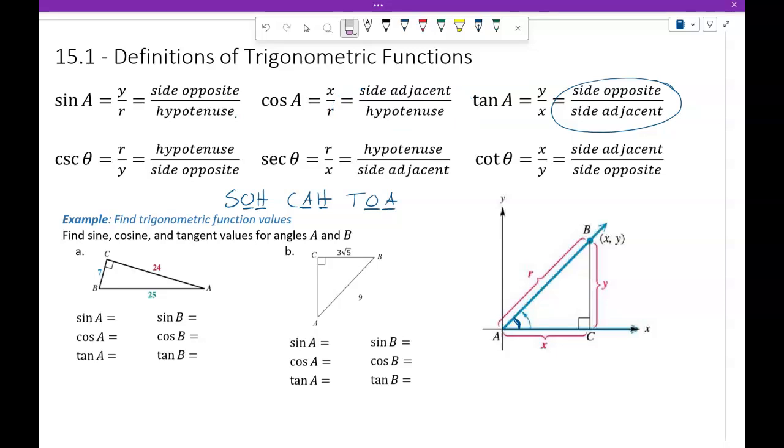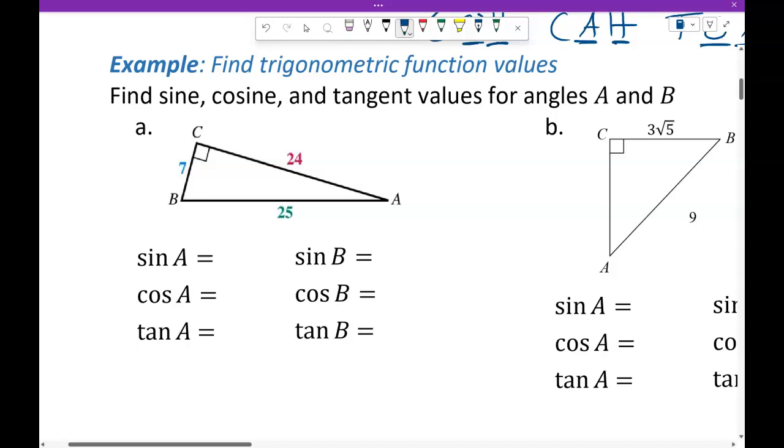So if we take our triangle and we remove it from the coordinate grid, where we don't have x and y's, we still end up with the same ratios. Now, as we move to triangles not in the coordinate grid, we have to consider the relative position of the angles and the sides. So considering that when I want to find sine of an angle, if I find the sine of angle A, for angle A, the side that is opposite of angle A is 7. But if I consider angle B, the side that is opposite for angle B is not 7, now it's 24.